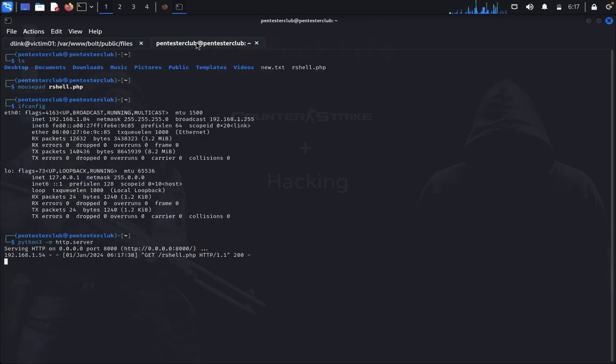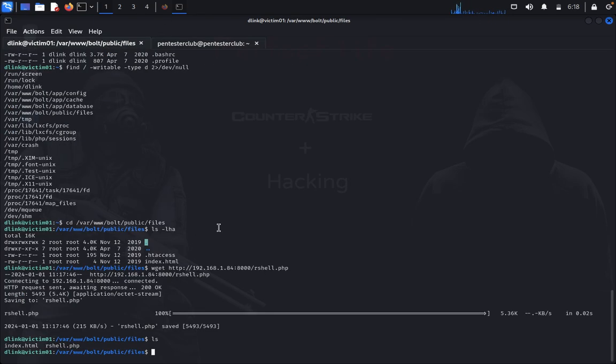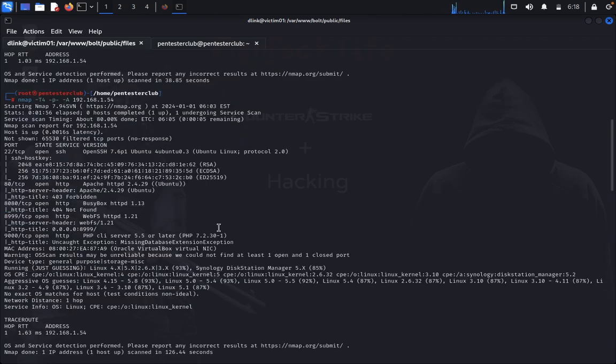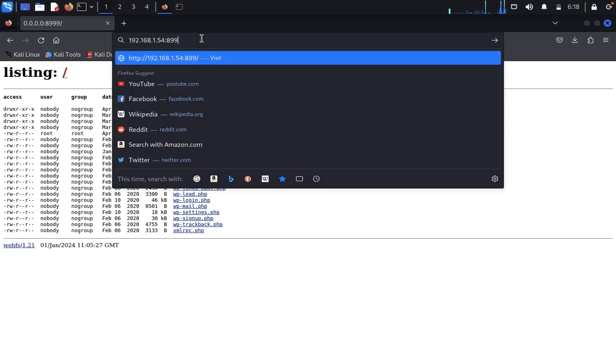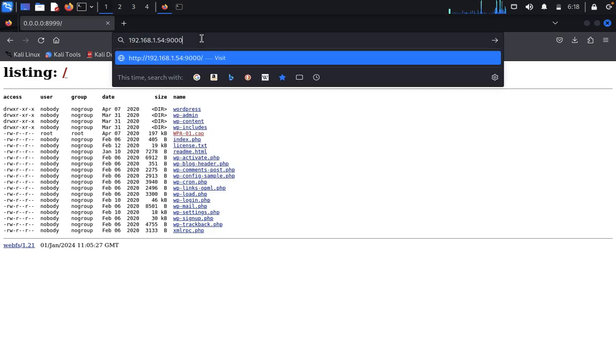Now just come back, you just quit this, and now what you would like to do, you just type here netcat -lvnp 1234, and you just come back here. So once you look everything here clear, you can't execute anything else. So now you would like to go for the PHP web server on 9000. So you just come back here, 9000.